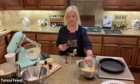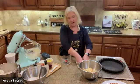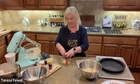So first thing that we're gonna do is you're gonna start by chopping your apples, and I already chopped 2 in the mixing bowl. This recipe calls for 3 large apples. These are Honeycrisp. Up here in Washington, we have lots of yummy apples, and we're going into apple season.